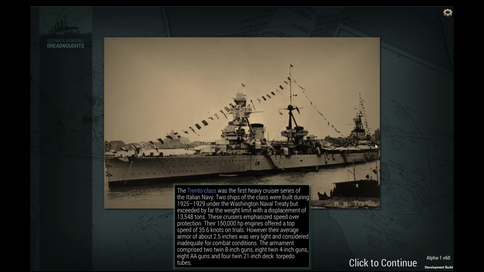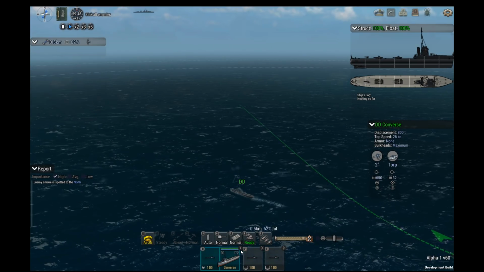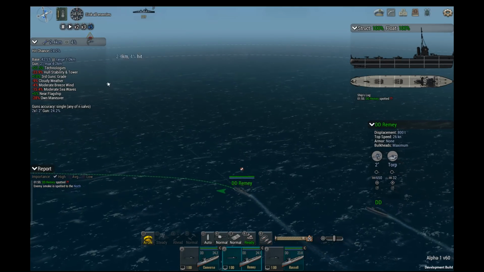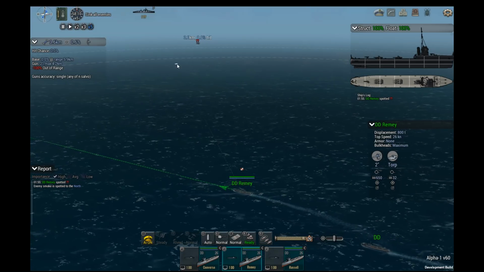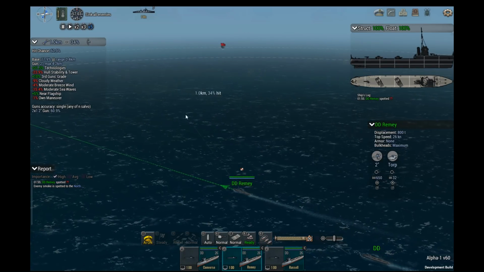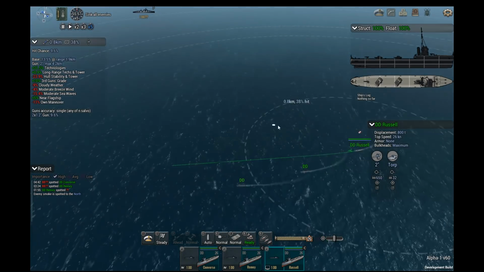Separate them out. We'll try to get in close. Match, match. Let's go with full AI. See how our 800 ton destroyers do. Closing in slowly. We'll go ahead and take control now. Get in directly.